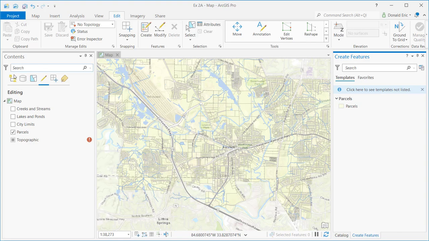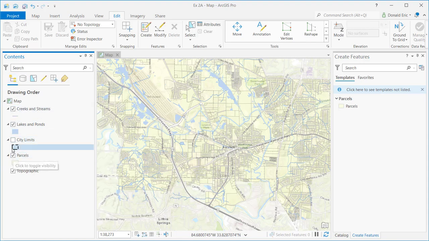So that goes back to your contents pane. You can tell what layers have been marked as visible by going to list by drawing order, and all you're looking for here is a check next to your layer. Now parcels has been checked on, so it is visible and it is marked as editable. So that's the only layer that's going to show up on that create features pane right now. And the reason for that is of course because that layer has met those two conditions. It's editable and it's visible.